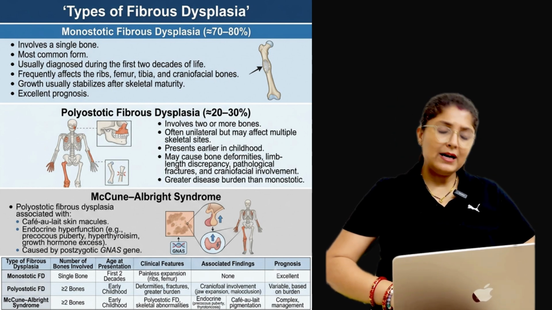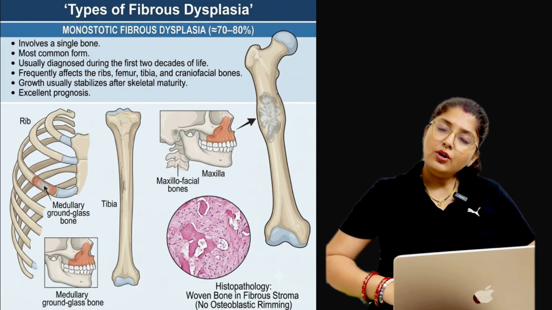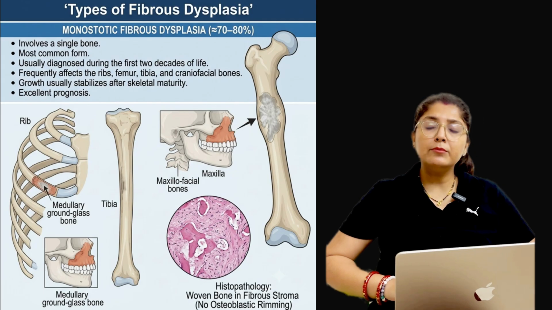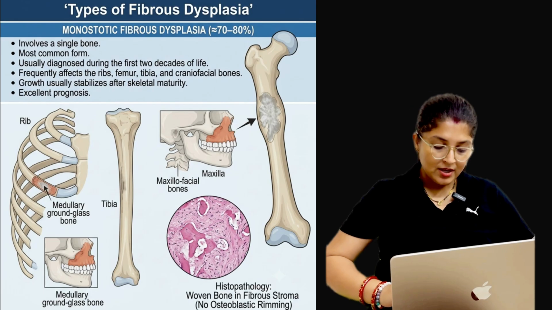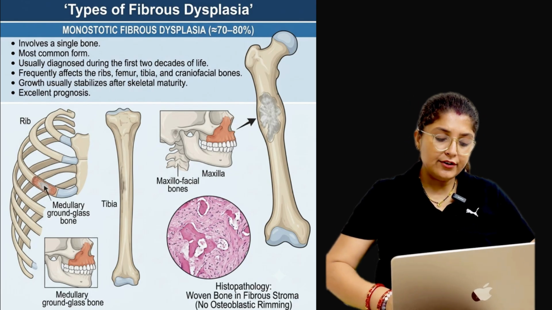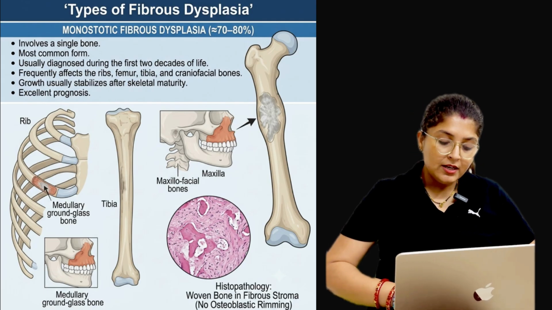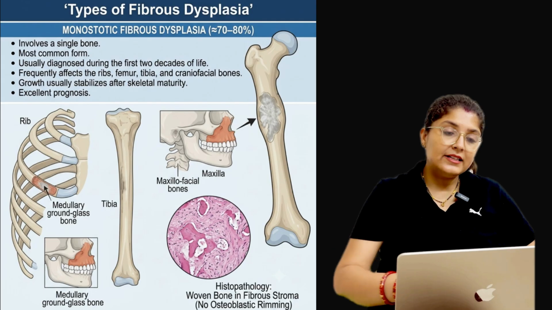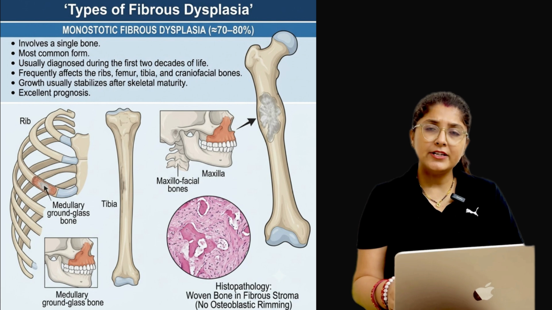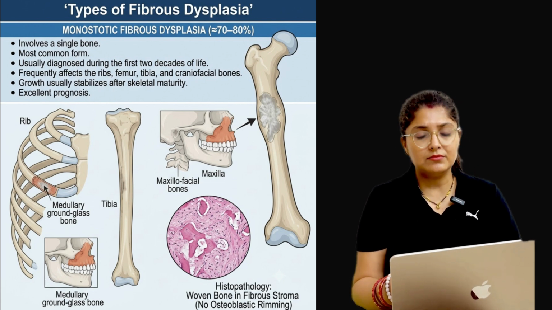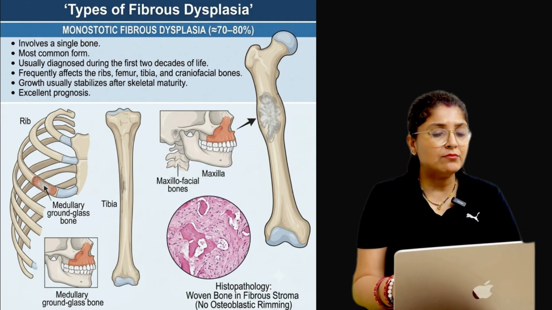Now let us talk about the clinical features of monostotic fibrous dysplasia. So as far as epidemiology is concerned, ये 6 times more common है polyostotic fibrous dysplasia से. Also 80 to 85% of cases जो हैं वो monostotic fibrous dysplasia ही होते हैं. Now jaws are very commonly affected. The diagnosis can be made during second decade of life, and males and females predilection अगर बात करूँ तो they are equally affected in both males and females.